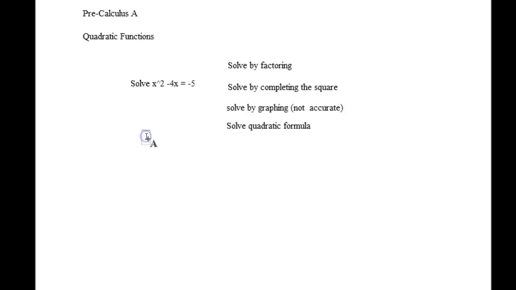So if I work my way down, I get x squared minus 4x plus 5 equals 0. Okay, so what two numbers multiply to positive 5 but add up to negative 4? I can't think of any. So you can complete the square. Honestly, completing the square takes forever. So I'm just going to go ahead and do 2, 4, 1. I'm going to go ahead and put in everything so that we can actually do the quadratic formula.